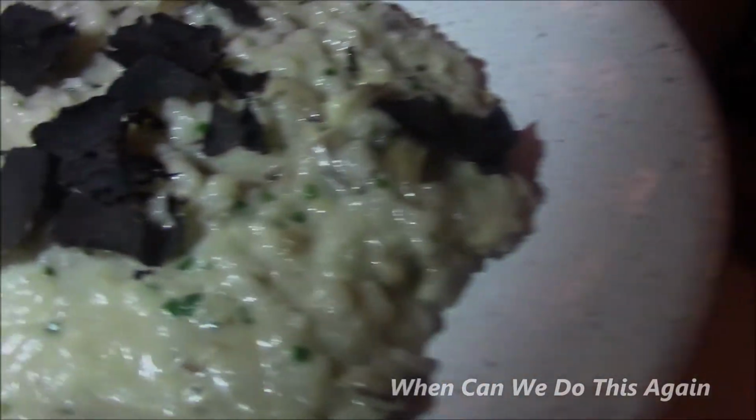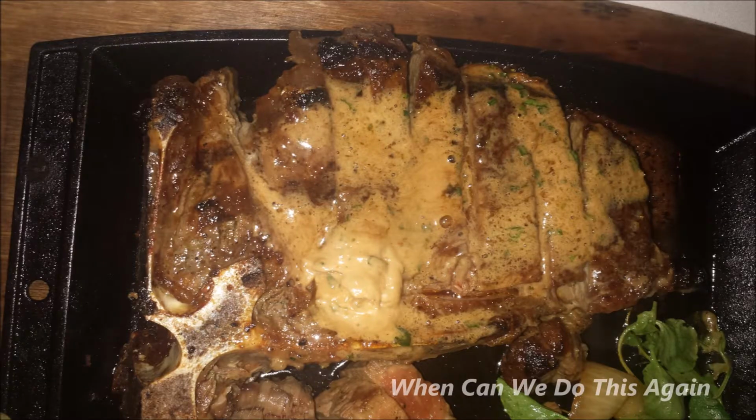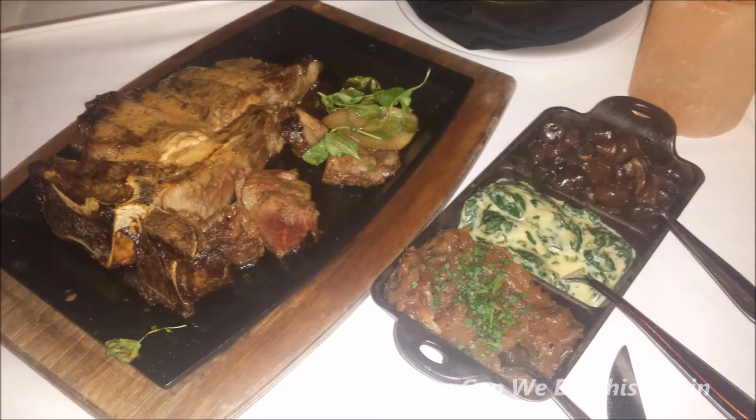As we look through some solo pictures of the sides, that is the onions, the mushrooms, and the spinach, which is in the middle there. All of those were adequate, quite good for the meal. All were eaten. There's the 32-ounce steak, which is a 119 steak with all those sides and the potatoes, which you do not see here. But all those sides, everything was 119 with that.